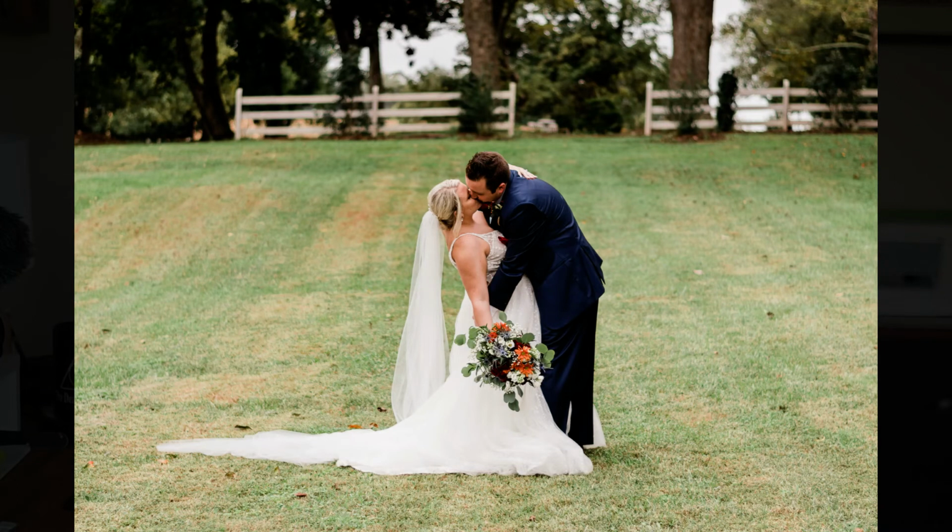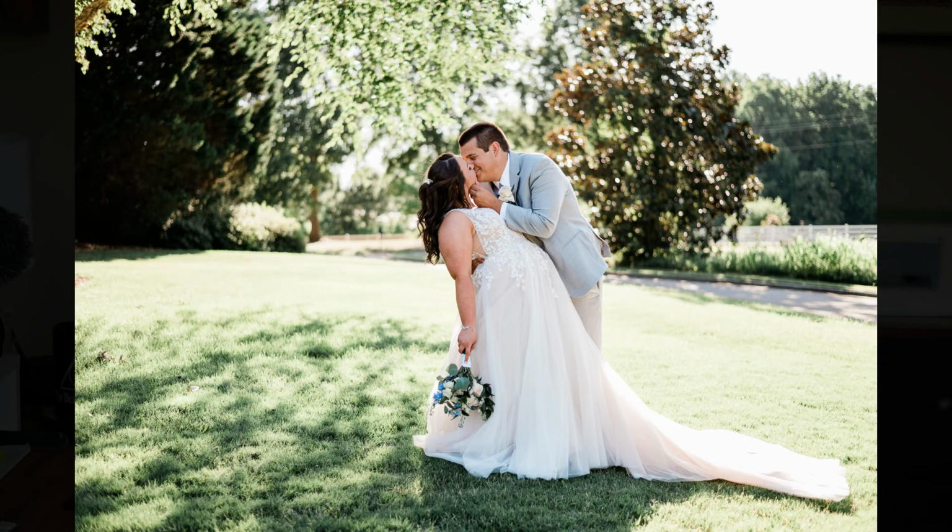And the 10th/11th pose idea is a dip. I like the dip and kiss kind of photos. It's, again, going to really depend on how comfortable your couple is with this, and the flexibility of the dress, because sometimes it's just not possible. Sometimes, if they have a bad back, they can't do a dipping pose. It's just out of the question, totally fine. But I usually ask them if they want to do a big dramatic one or if they want to do a little one, and kind of leave it up to them. But I really like the way that these dipping photos look. It looks just very dramatic and amazing.